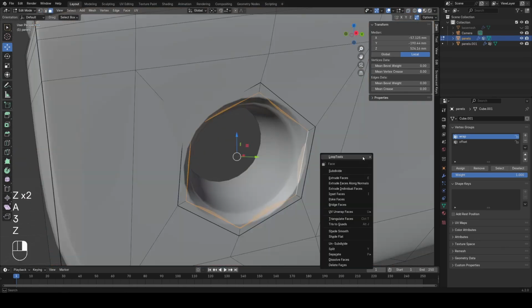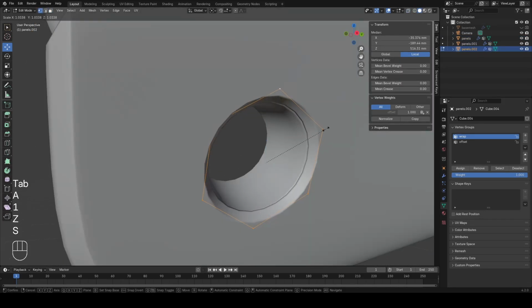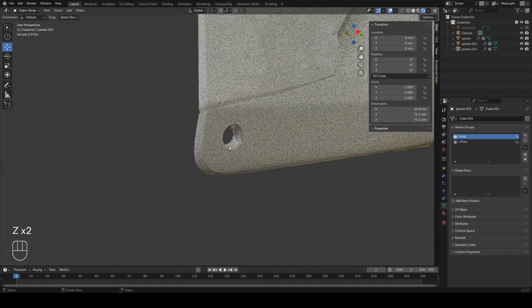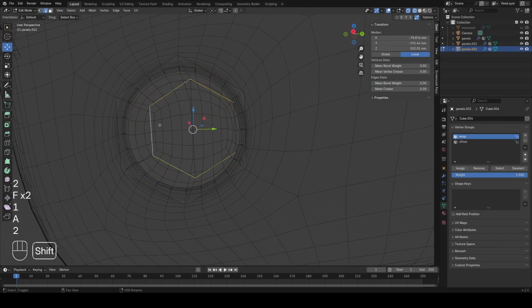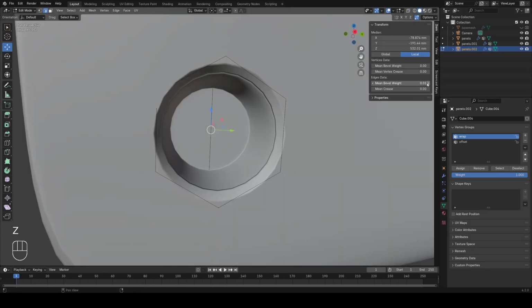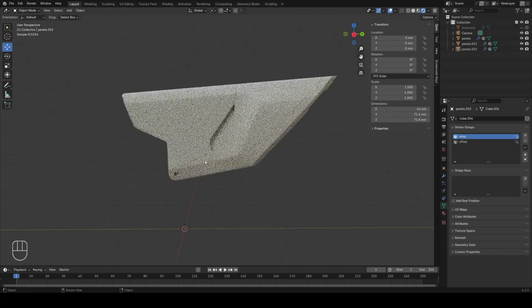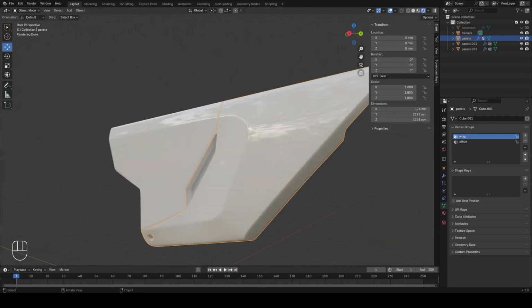In this case, why don't we just do that and then scale it up? Okay, perfect. I'm fine with this. And then bevel the bottom. So then you just need to add your screw inside of this.